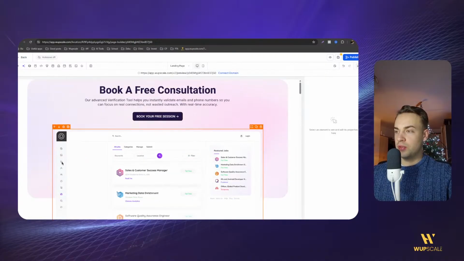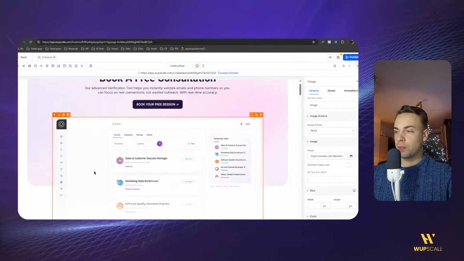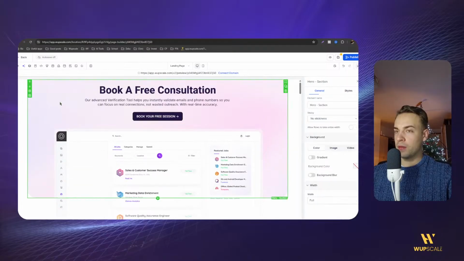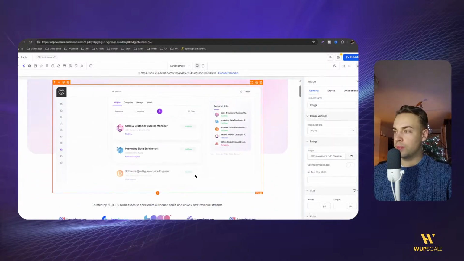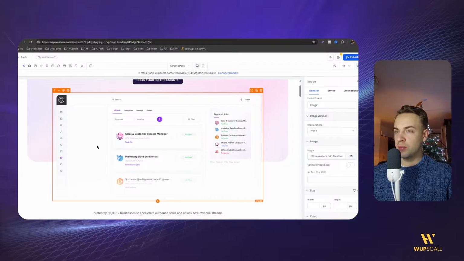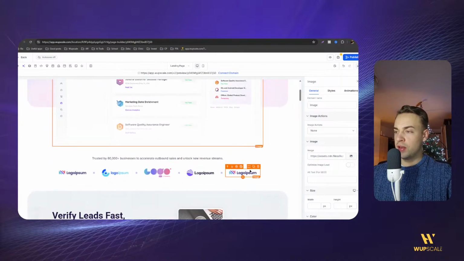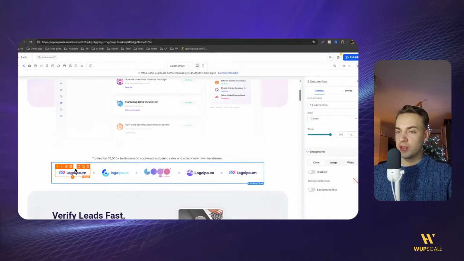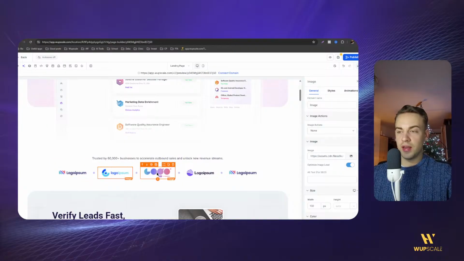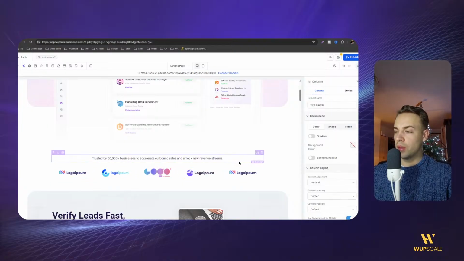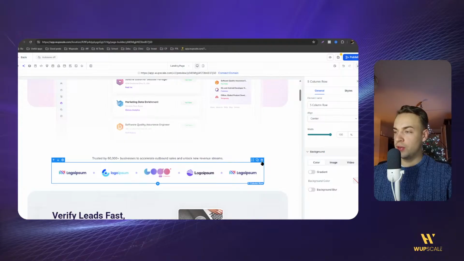So I'll keep this one at the top, and then let's see if this can be updated with a different image. I think I'll leave this one. You can add some logos here. For example, previous customers or clients you had. I'll remove it. I don't need this.